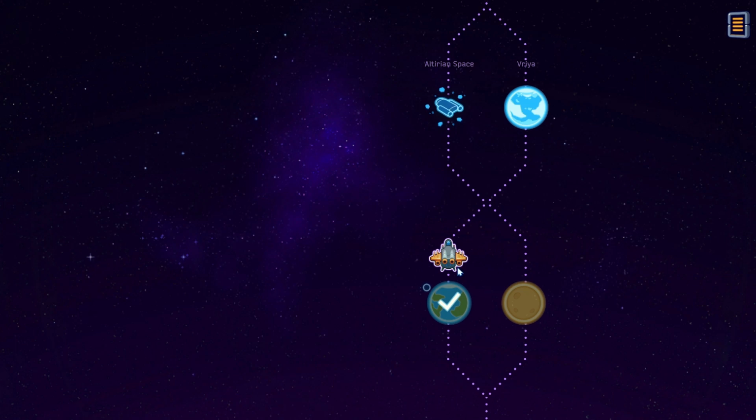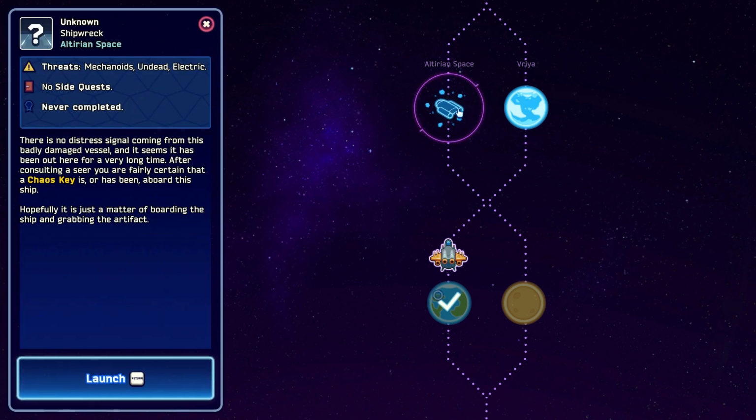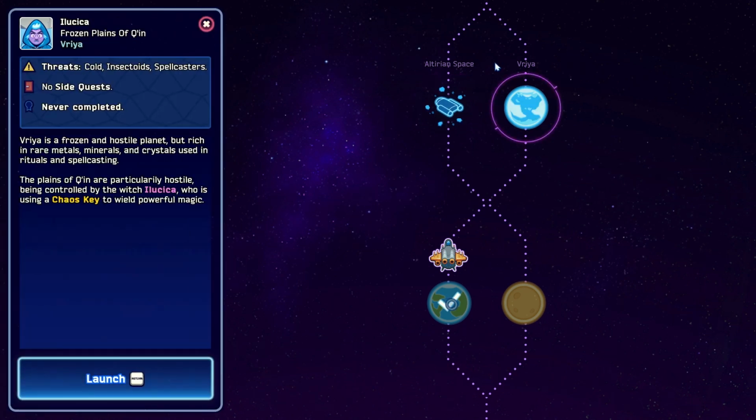Another Steam achievement. So next time we will be able to go either to the Frozen Plains of Wind or to the Altrain Space. And I think that we will go to the Altrain Space, but we'll see. So we'll have to pick between those two next time. But this will be all for today.